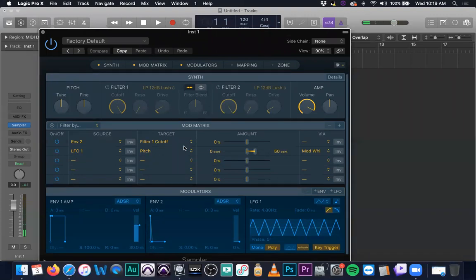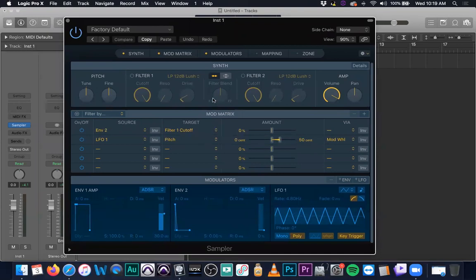Let's load in some sounds. And that's where the EXS24 was good in a way that we were able to kind of fully see, put things in zones, map it out. So this is the brand new layout for the sampler, all right? And it kind of combines all the elements that we had back in the EXS24 to a much more easy viewing layout, right?